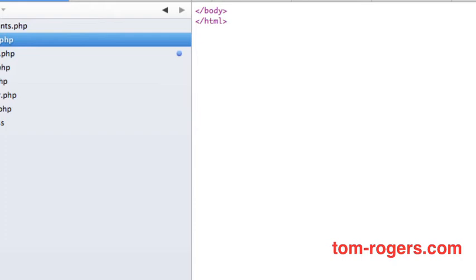So we've got two divs we need to close. Actually, I didn't realise the wrapper wasn't closed. So inside of the body tag, we're just going to put closing div, and then inside of that, I'm going to put another closing div to close our main content section. So we're now closing our main content as well as our wrapper.